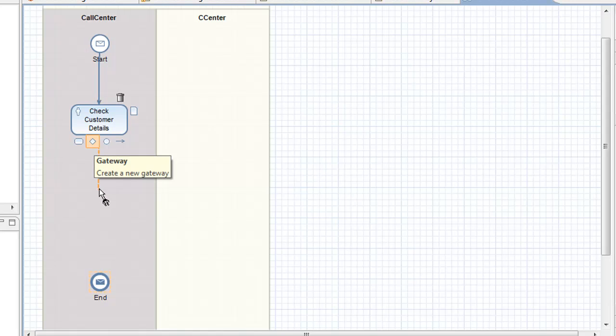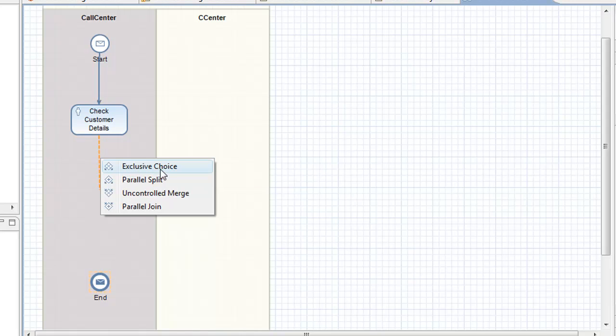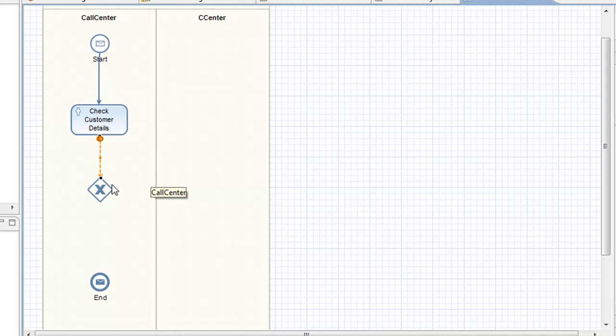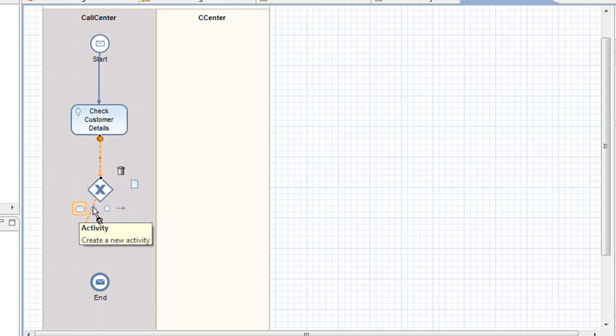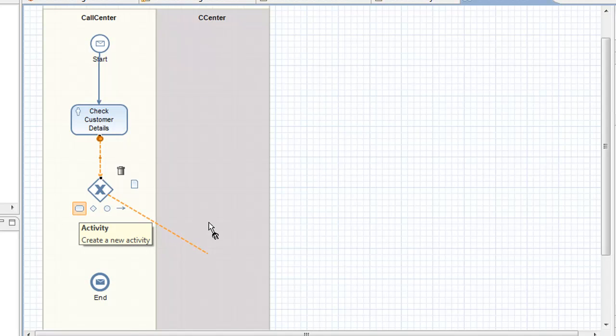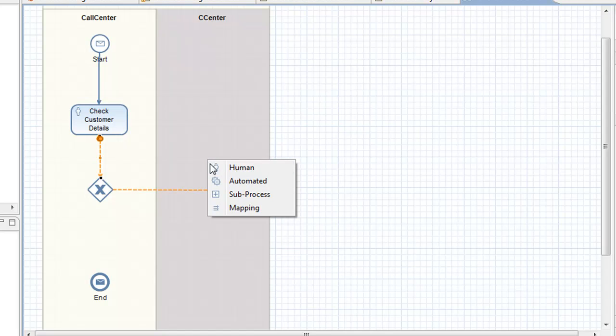Therefore, we now construct a gateway of type exclusive choice. So if the call center agent accepts the customer input, this gateway will lead to an automated activity.